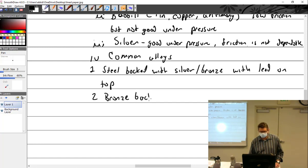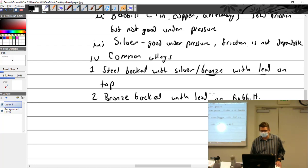Steel backed with lead or Babbitt. I think most of it is steel backed. You're not going to use silver, but you use bronze. So steel backed with bronze and a lead or Babbitt surface on top. What you get is that dull gray finish on top. If you scratch through that, you're going to see it turn gold. And if you scratch through that, you're going to see it go back to silver.